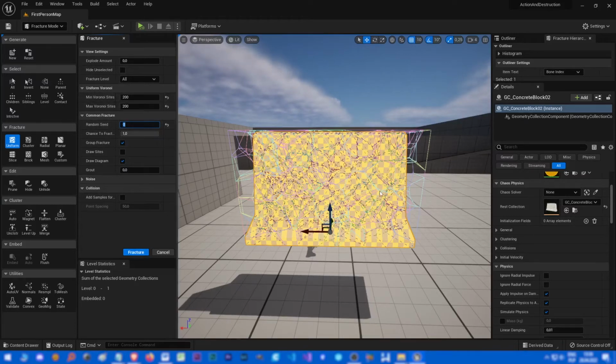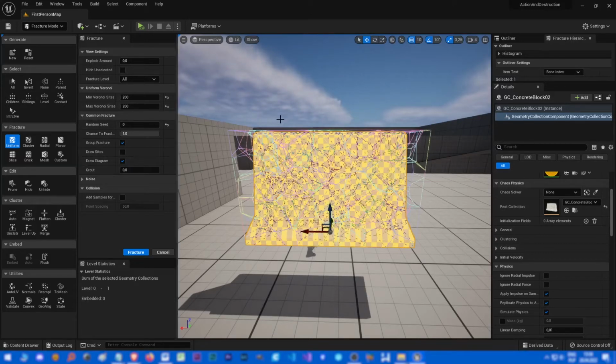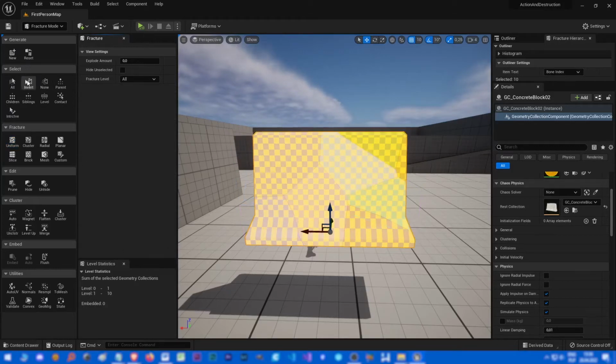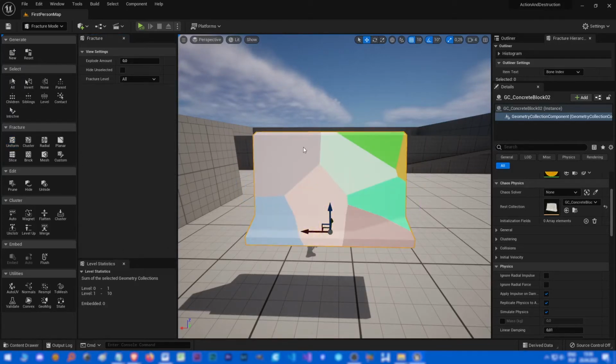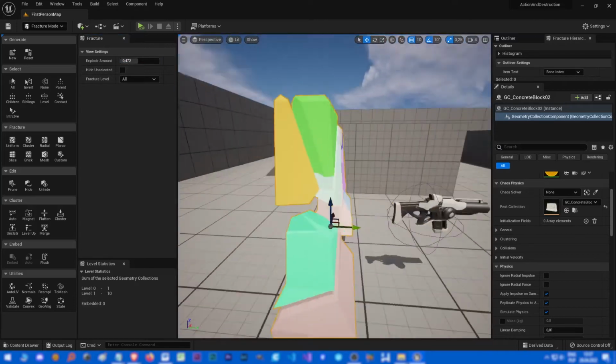When we hit fracture, the selected object is going to be fractured with all the settings, but remember to click the piece that you want to fracture, or select all, before. So let's make, I don't know, let's say 10 objects. Let's fracture it and cancel just to select none to see it. And yeah, if you increase explode, then you can see all the pieces apart. It's easier to see the result with this option.